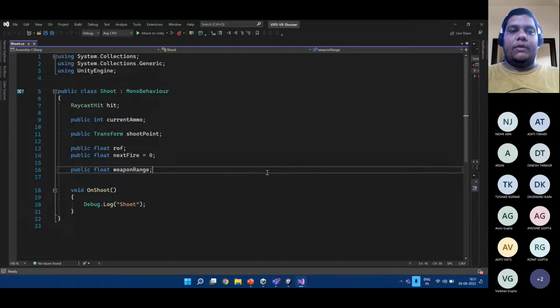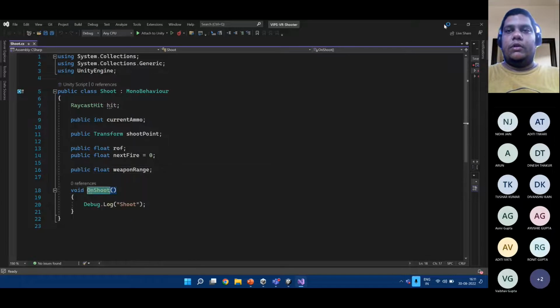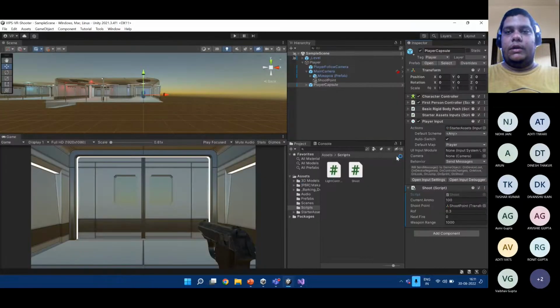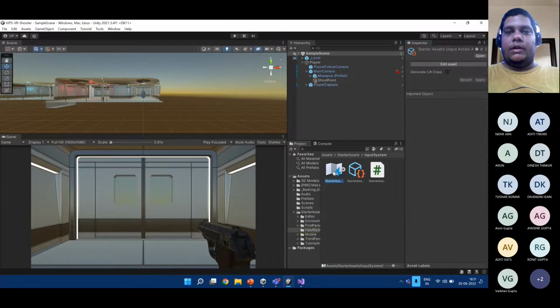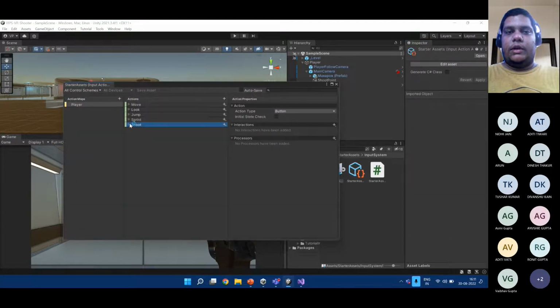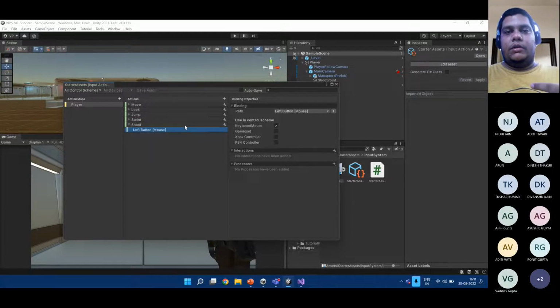What we did last time was create a key binding for this function on shoot. If you remember, we created this key binding shoot and made it the left mouse button. The benefit of doing this is that now I can just add bindings here.